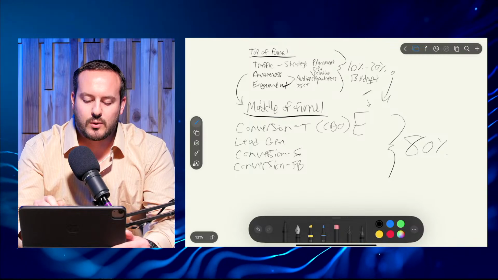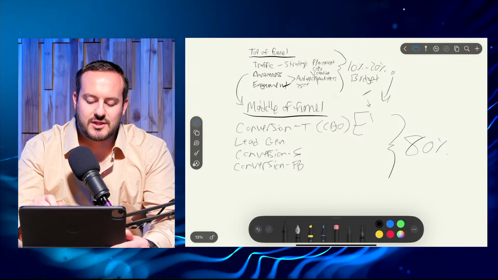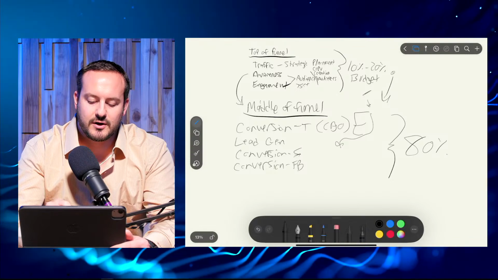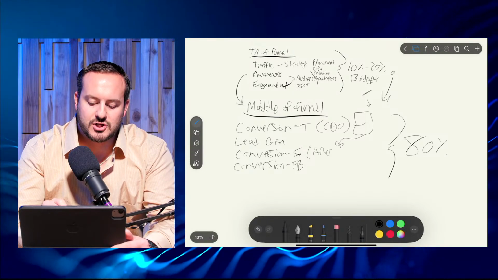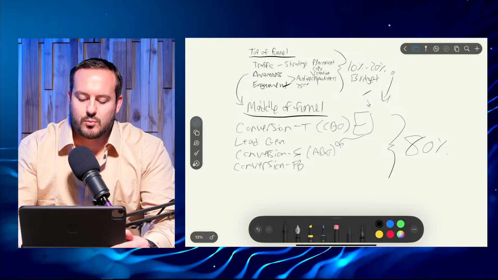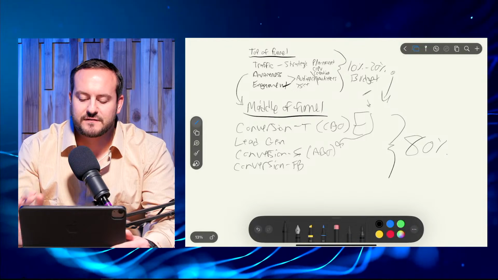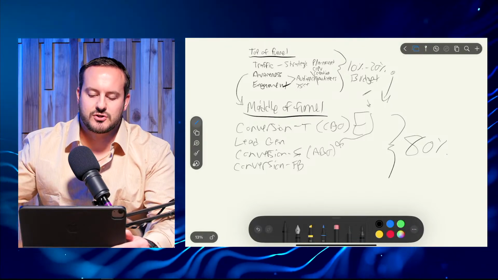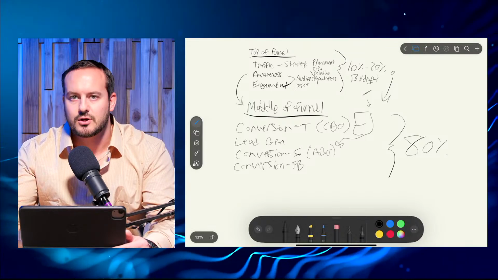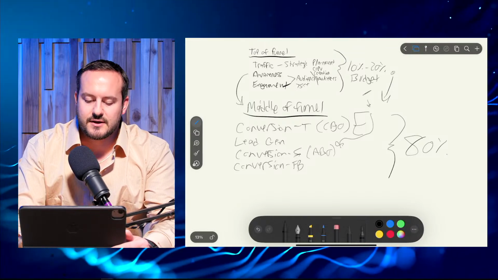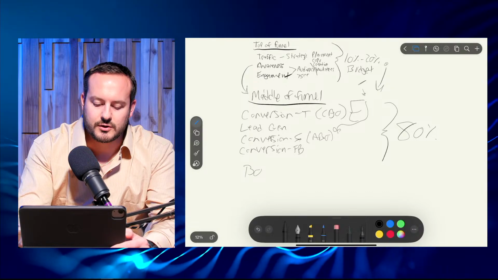Now, if it works really well for scale and you're like, this is a diamond in the rough, then you can then move it down to your conversion scale, create a new campaign, and I would go ABO here, which is your ad set budget, which then you can place a higher budget. If you know something is working really well with a $50 a day ad spend, let's scale it to 100, 150. As long as your frequency doesn't get super high and you burn that out, then you know you could scale it aggressively.